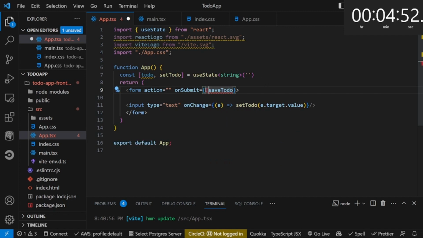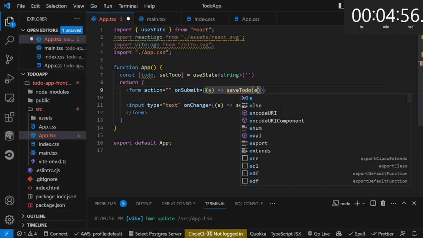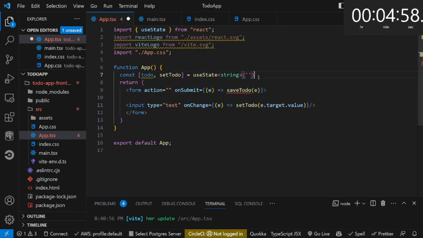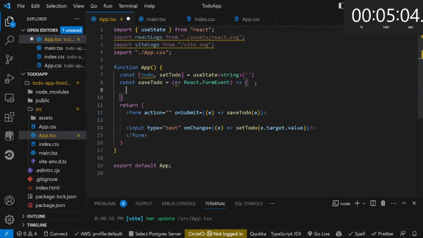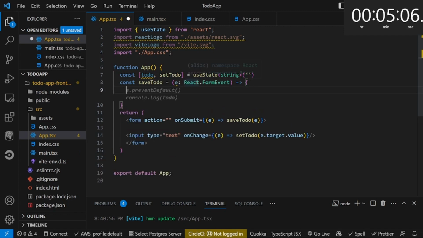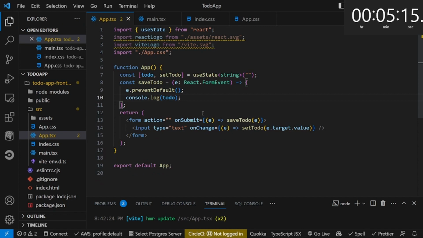I should also pass in the event. All right. I am also using TypeScript, so here it shows what e is. It's React.FormEvent, and I also need the e.preventDefault, so that's awesome, because I don't want it to refresh after I save.